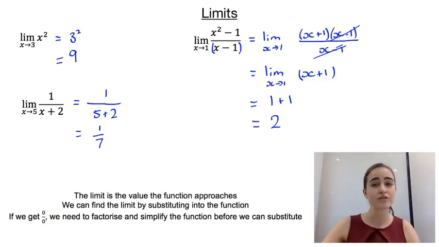Just to summarize all of that, the limit of a function is the value that that function approaches. We can find the limit if it's defined at that point just by substituting into the function. If we end up getting a denominator of 0, though, we're going to have to factorize and simplify our function down before we can substitute. So that is an introduction to limits.